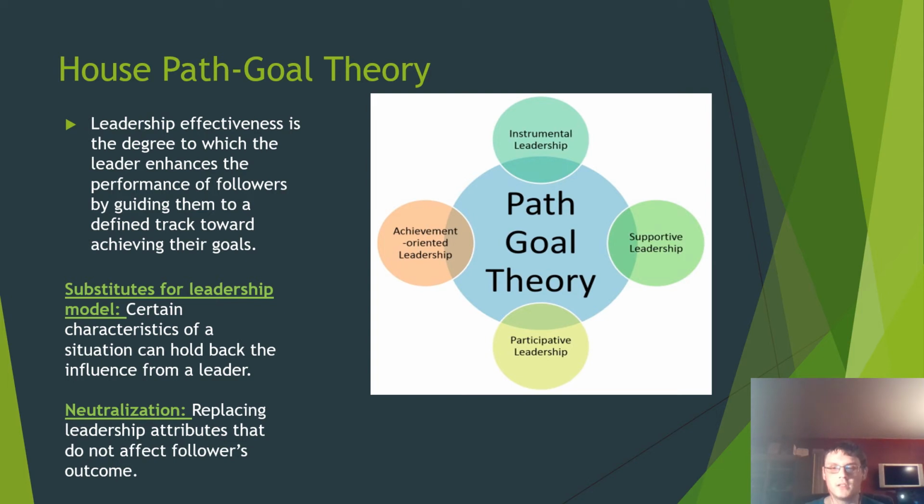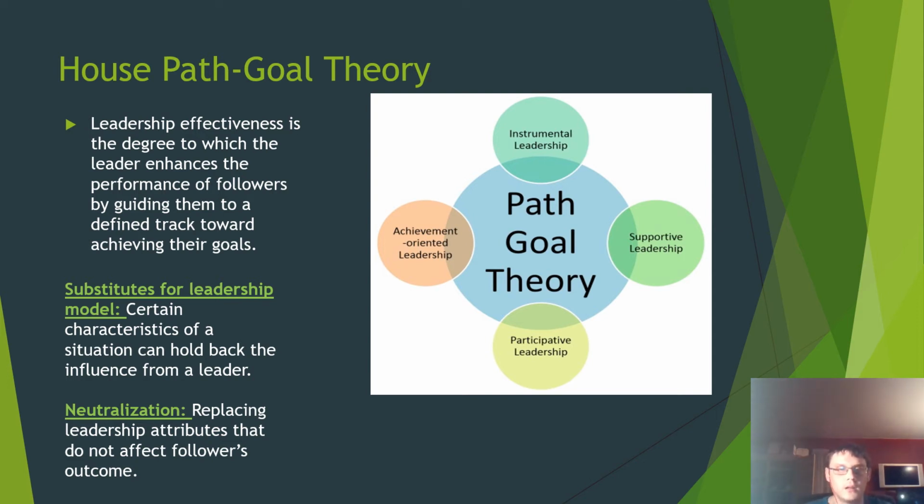And that's why sometimes leaders have to step in, like if the team is unorganized or they don't know what they're doing, a leader has to set a defined goal for them and the instructions they have to follow to get them on the right track. They also have to remove some barriers like funding. If the team needs funding, the leader might put aside some money for them, or if they need outside help, the leader might hire an expert in the field to help them. The goal of the leader and the goal of the team is the same, but the leader has to help the team destroy the obstacles that they might face along the way.